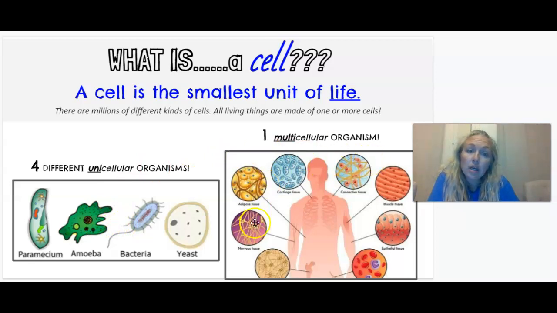And then there's lots of complicated multicellular living things. So we humans are multicellular. We're made of trillions of cells. Plants, most of the things, when you think of living things, are probably multicellular organisms, because unicellular organisms are microbes. You have to use a microscope to be able to see them, so you don't think about them very frequently.